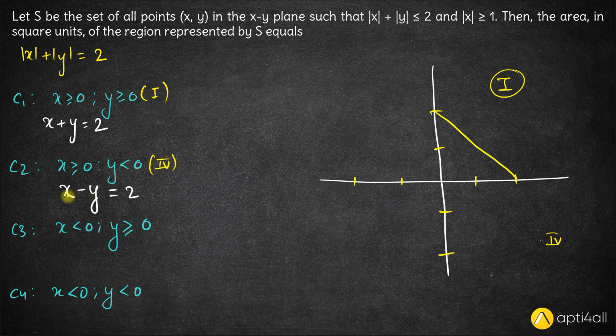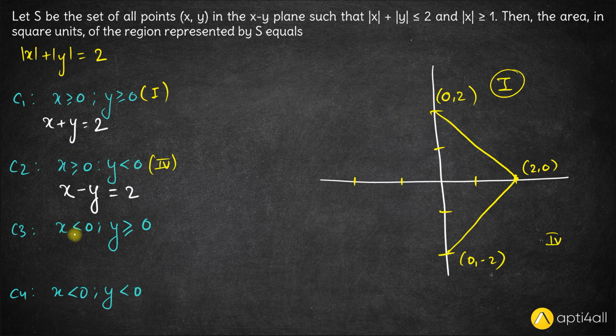Now in the fourth quadrant, if x - y = 2 and you plot this graph, it will look like this. It will be a straight line joining these 2 points. When x is 0, y is -2, and when y is 0, x is 2. So this point here is (2, 0), this point here is (0, 2), and this point here is (0, -2). I hope you know how to draw graphs for simple equations, so using that we can draw these graphs.